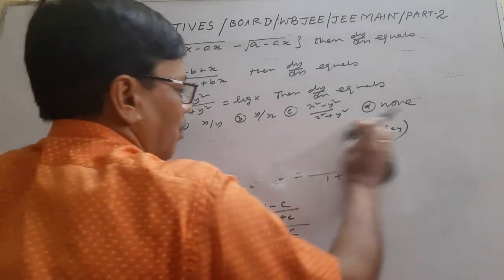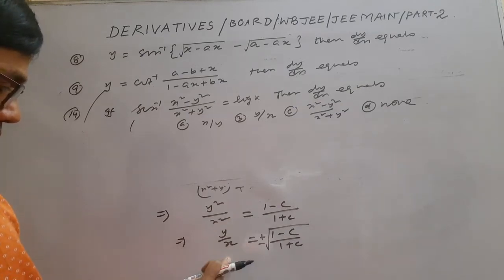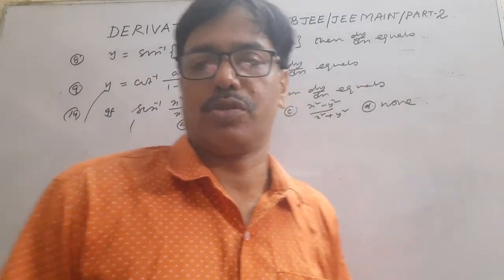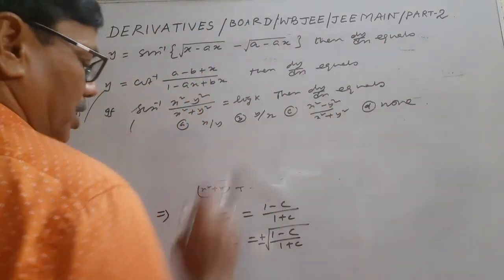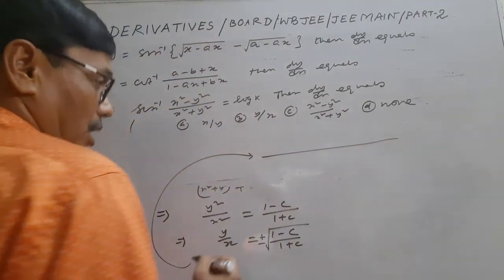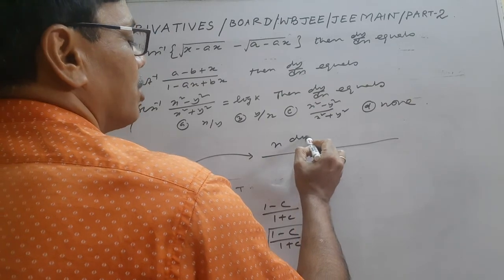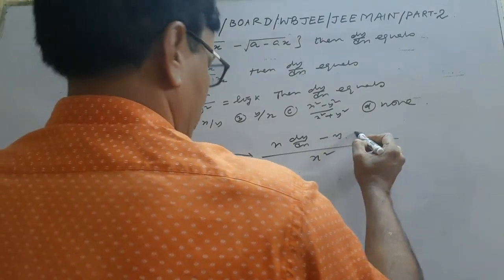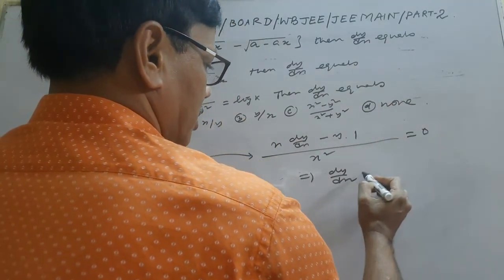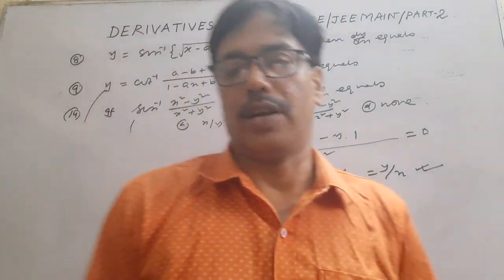Now y equals this into x. If we find dy by dx, then dy by dx equals root over 1 minus c by 1 plus c, where c equals sine log a. But here a is not given. So to get a result independent of c, differentiate: cos of root, x square, x unchanged, dy by dx minus y unchanged, 1 equals 0, because it is a constant. So dy by dx equals y by x. So y by x is the answer.